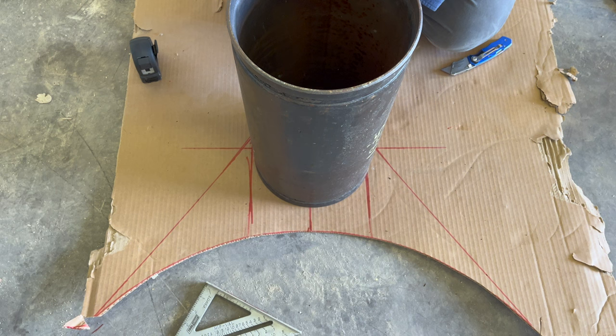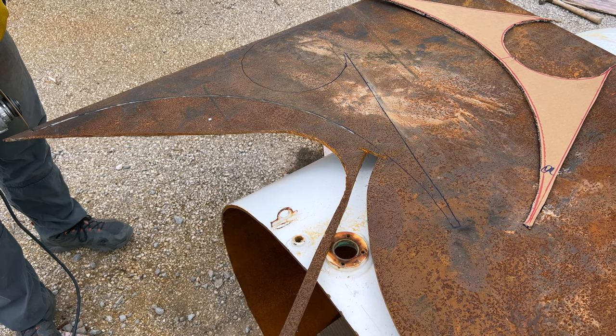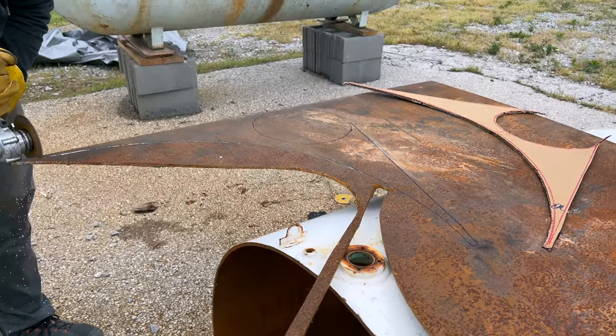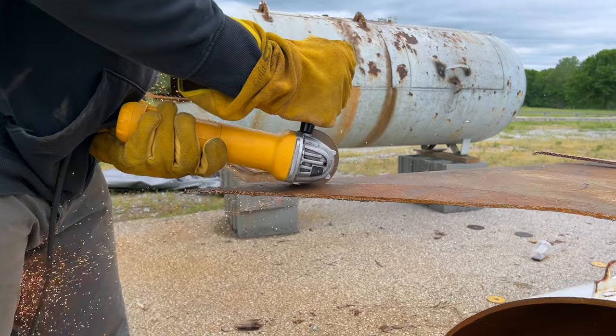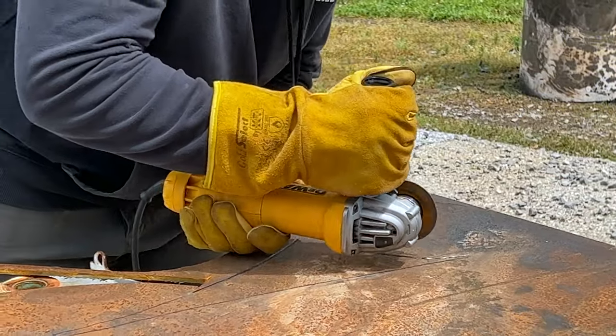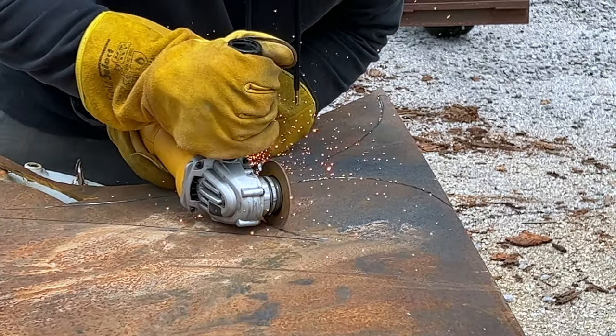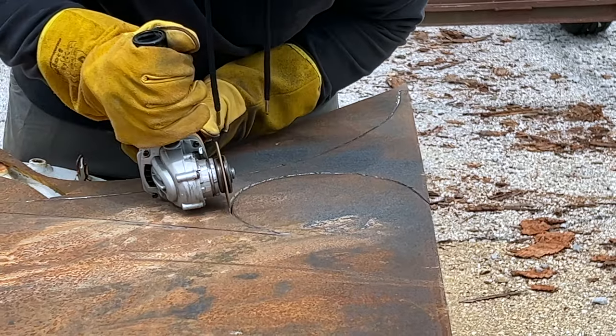Creating the top plate is really, really easy. I have the smokestack centered right on that last piece of cardboard that I made. What you'll do is draw a U on the inside edge of the smokestack and cut that out. As you can see it laying on the steel up top, this is the final product for the top of the collector template. All I did was take our cardboard template for that top piece the same way I did the bottom, matched it on the steel, traced it, and now I'm cutting it. It got a little tricky, because cutting a semi-circle in steel with a cutoff wheel is not easy, but I finagled it and it worked out flawlessly.